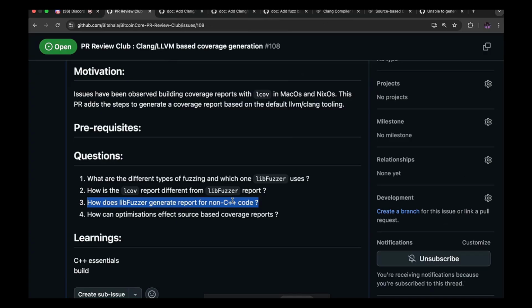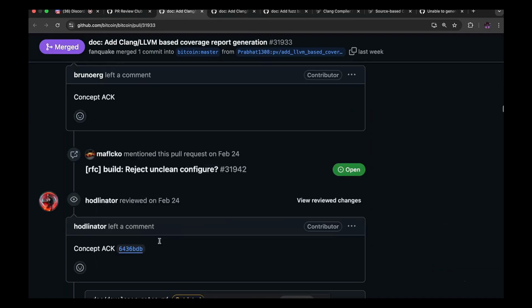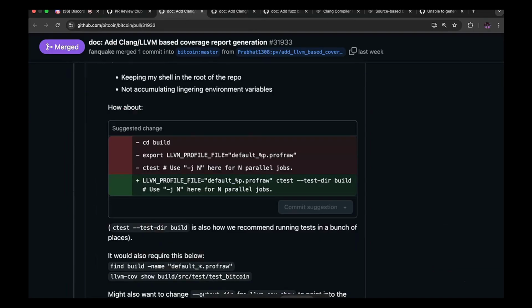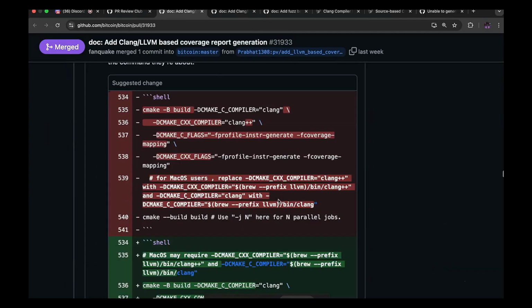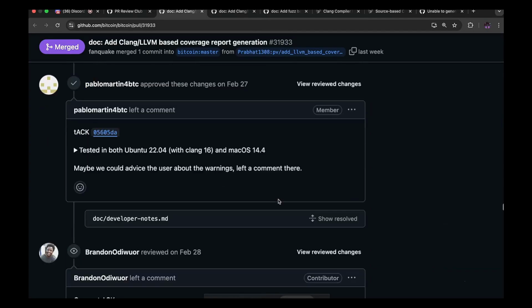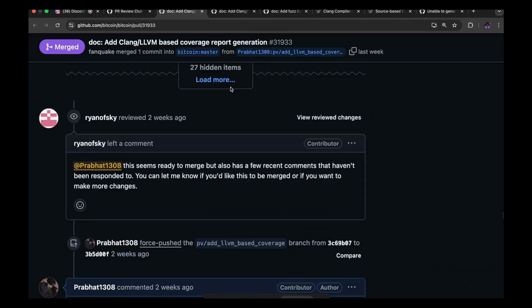So libFuzzer helps us generate coverage reports for non-C++ code. And how can optimizations affect source-based coverage reports? While creating this PR, there was a comment about using the debug flag to create coverage reports.